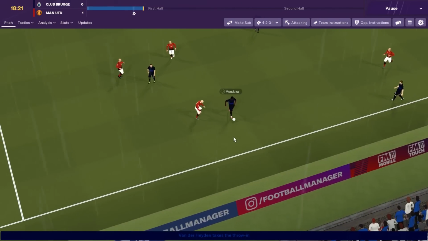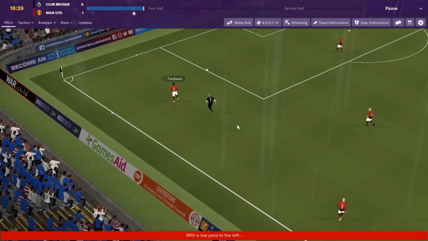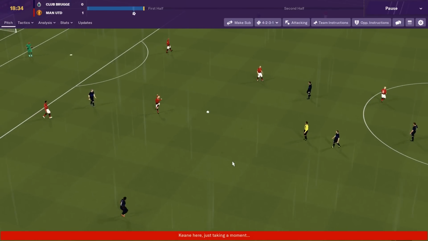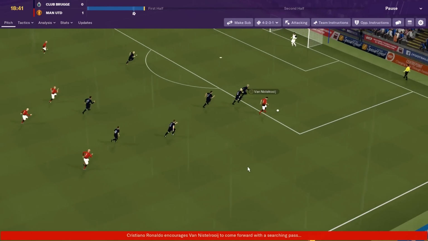Maybe we're expected to dominate this one here, so we've got a stronger side. Now Howard, he does well, nice passing. So Keane is back in after a two game break. Ronaldo over the top to Van Nistelrooy.